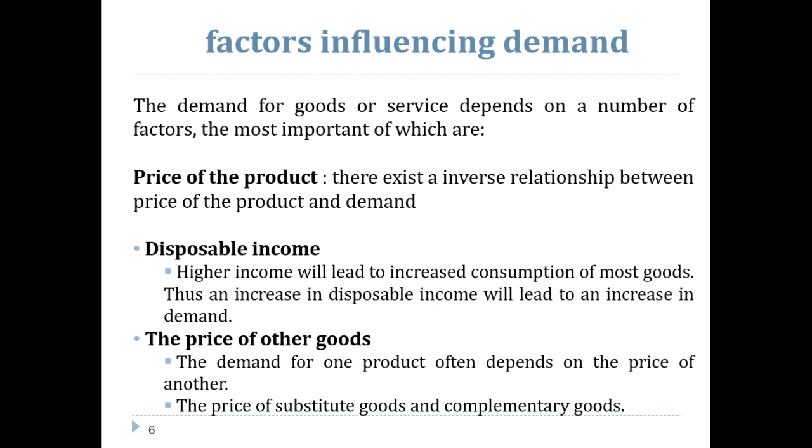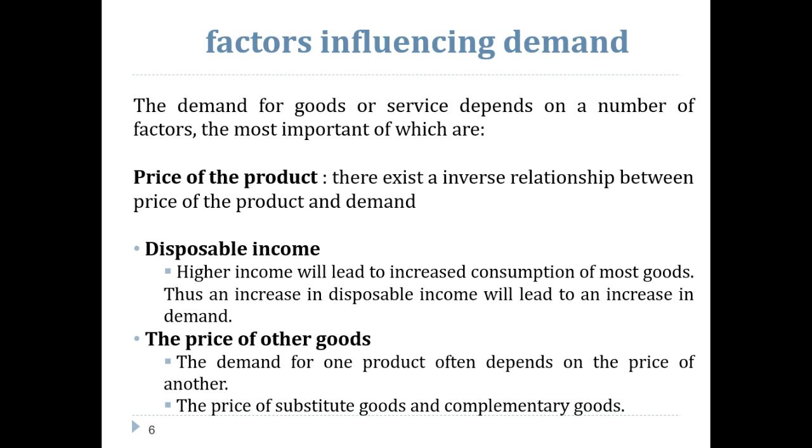So we can say that those two commodities are close substitutes, right? Or two different flavors of juices available in the market, they are close substitutes, right? If the price of one product increases, you can easily buy the other one and satisfy your requirement, right? So such commodities are known as substitute goods.